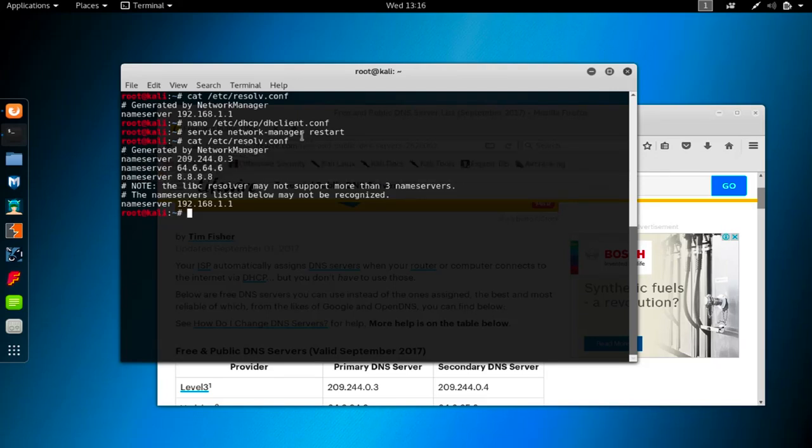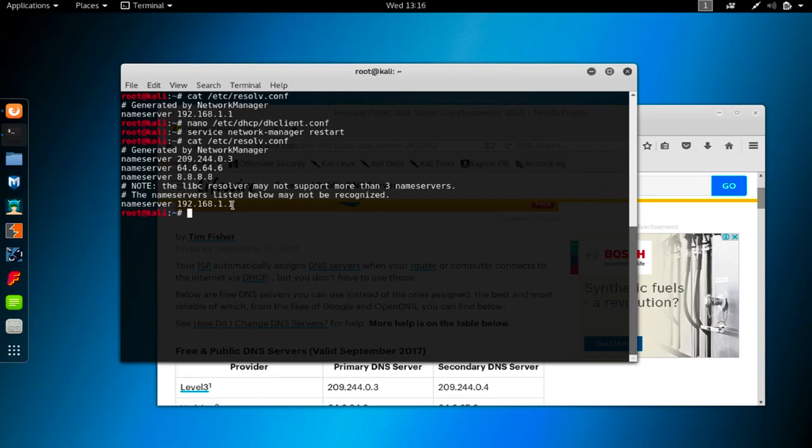But if you see them, it means that these name servers are now changed, and the system will try this one, and if it fails, it will go to the second one, and if it fails, it will go to the third one. So we have a good safe DNS setup right now.